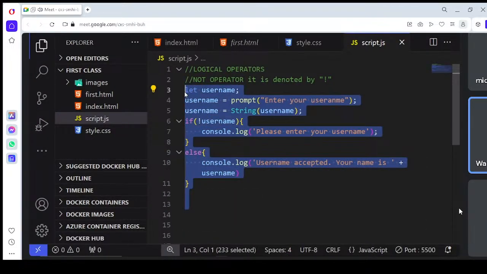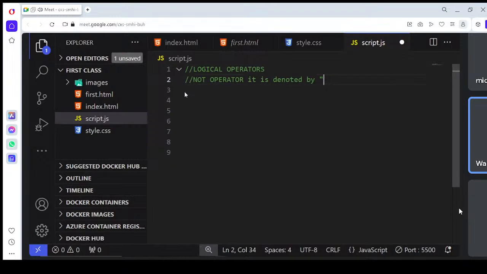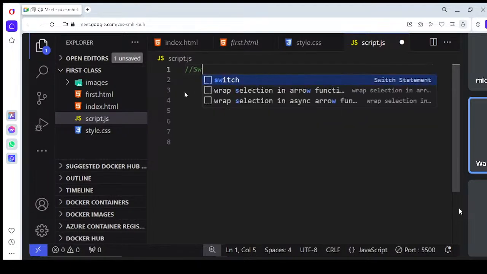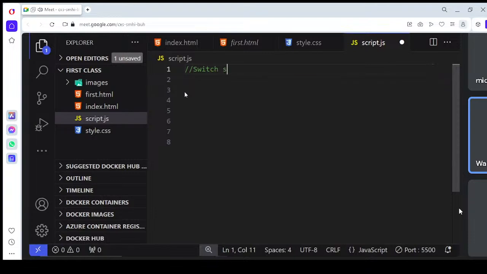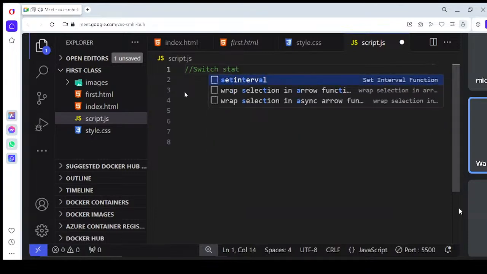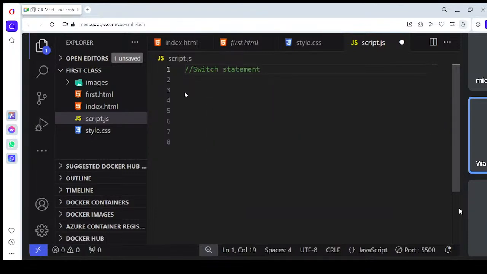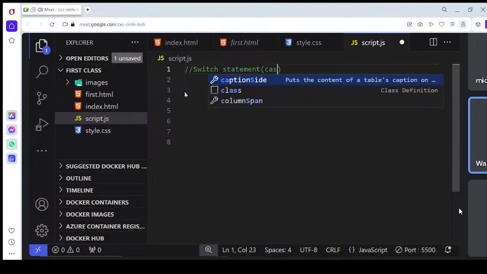So let's now transition or switch to switch statements. Switch statement. I like to put it with brackets and case.